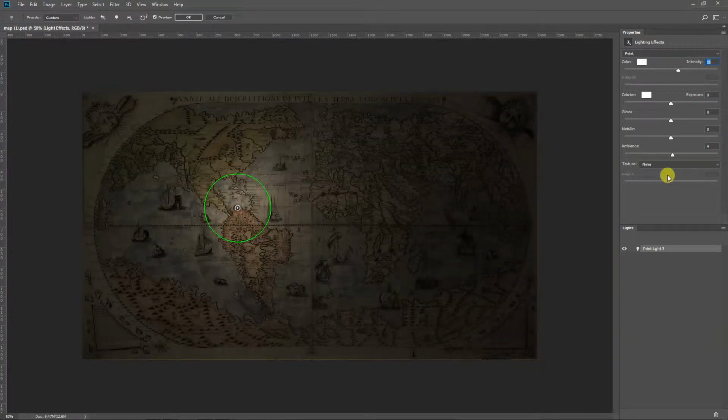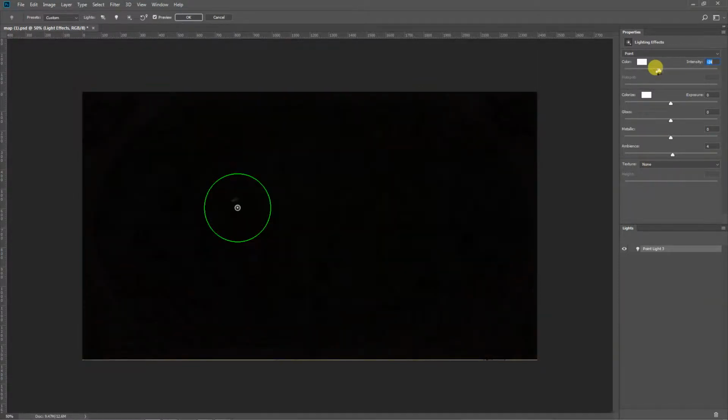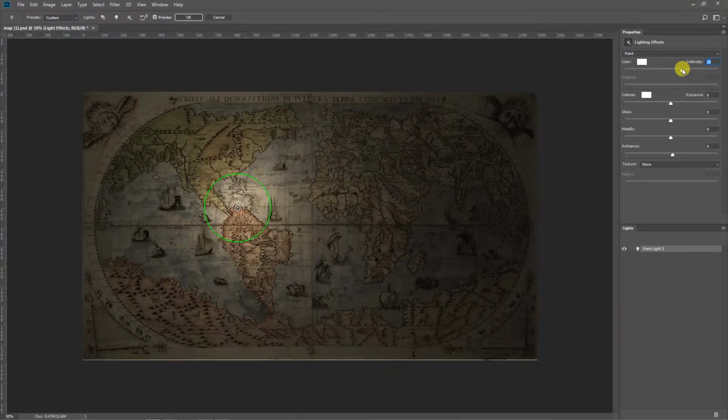Also, these tools all go into negative numbers. So if you go into negative intensity, you could suck light out of a room, which is what would happen if you have two different lights. So I did this in class accidentally. I had one light over here, one light over here. When I turned one down to negative, this light wasn't showing up because I was literally taking the light out of the room. And we don't want to do that.